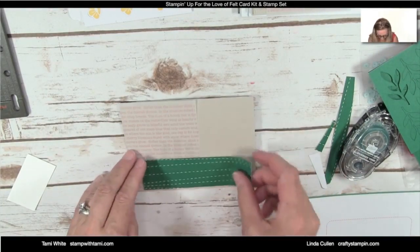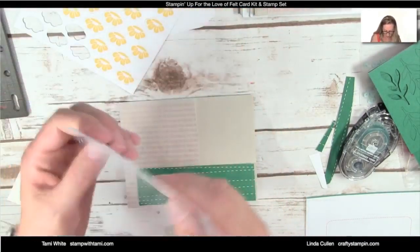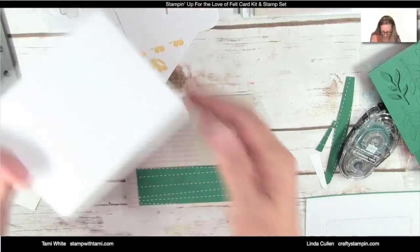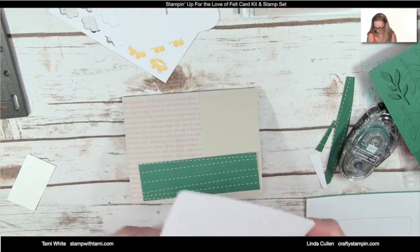I'm feeling like if I was to go rogue with this kit, I would do something with those envelopes. Just like you did with that flap there. I feel like I want to play with that. I do, which is why I cut it down. I'm not sure what I'm doing with it yet.